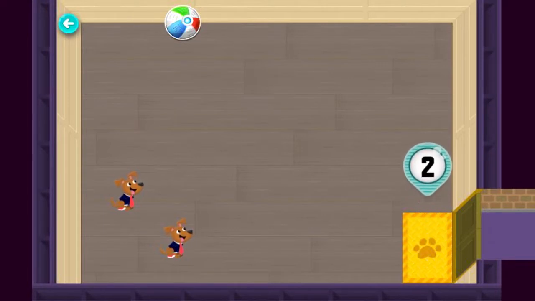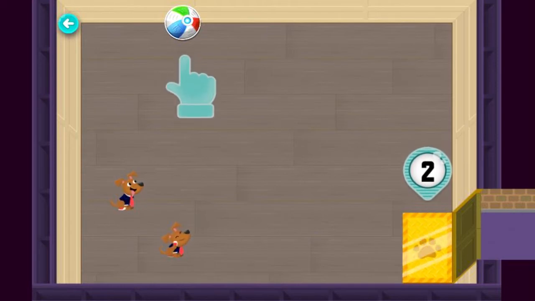All the agents in headquarters have been turned into puppies again. Help the puppy agents go through the rooms in headquarters. When they get to the end, we'll use a special gadget to turn them back into agents again. Here's a special gadget to use.